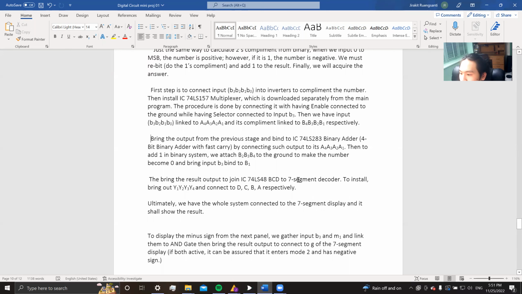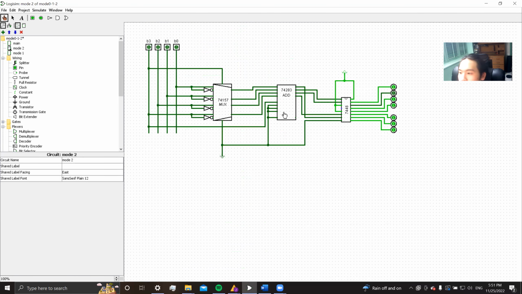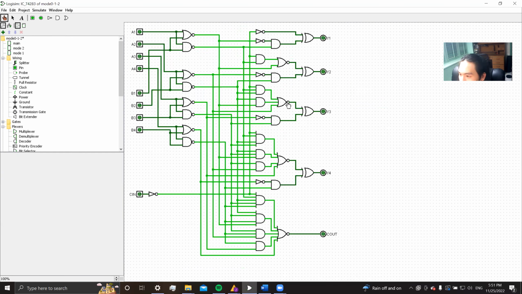So we bring out the previous output and join DCBA. The previous output was Y1, Y2, Y3, Y4, and count. No, don't count this one. Just Y1, Y2, Y3, and Y4. All right.